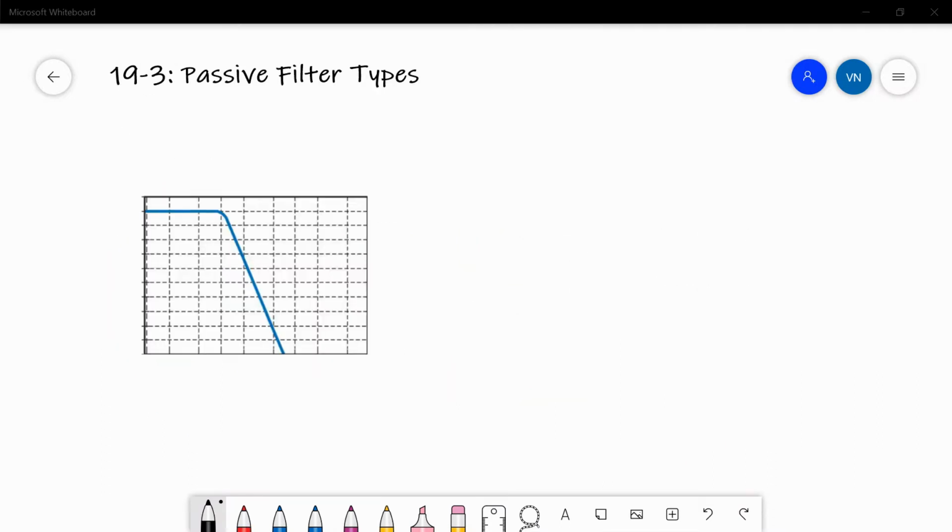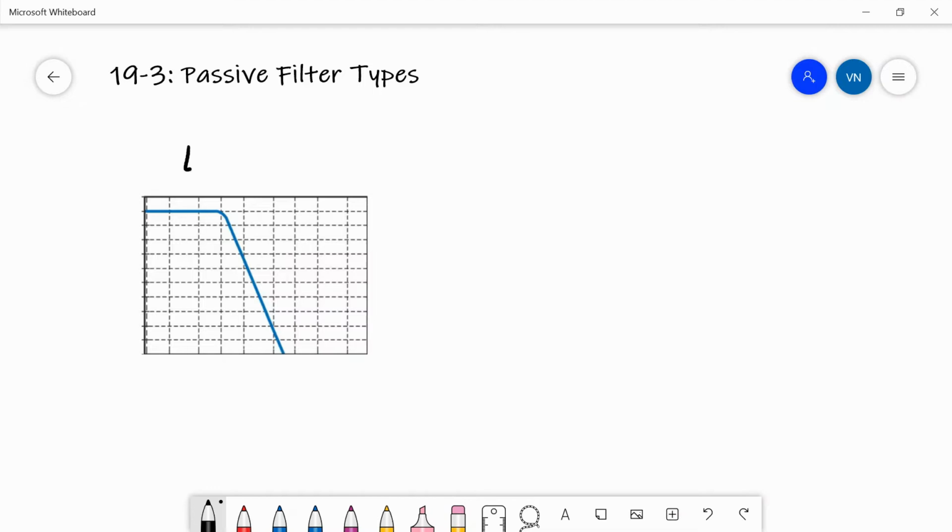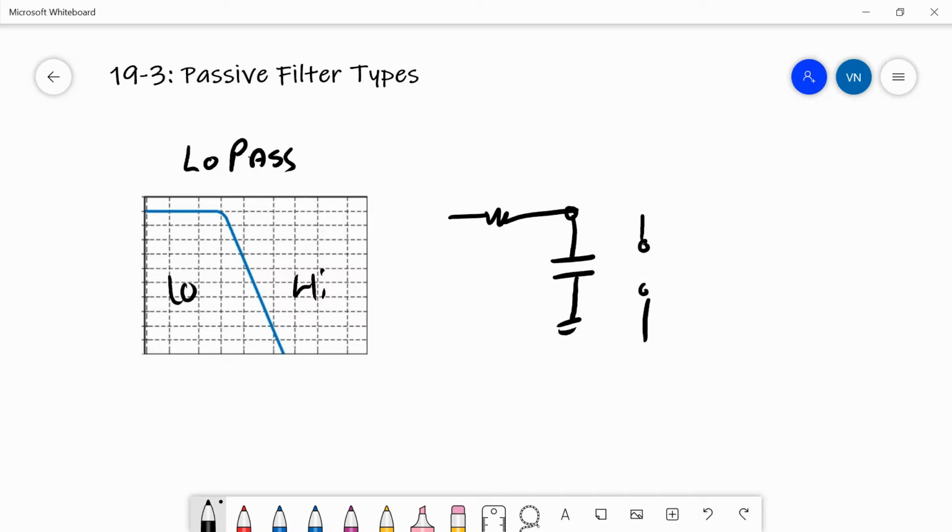Let's refresh our memory on the basic filter types. So this particular one is a low pass filter because it passes the low frequencies, but it attenuates the high frequencies. And we could implement a low pass filter with an RC network like so. At low frequency, the capacitor is an open circuit and you get the full magnitude out. But as we increase the frequency and the capacitor starts to turn into a short, we will see a fall in the output. So we'll short the high frequencies out. This could be done with an RC network.